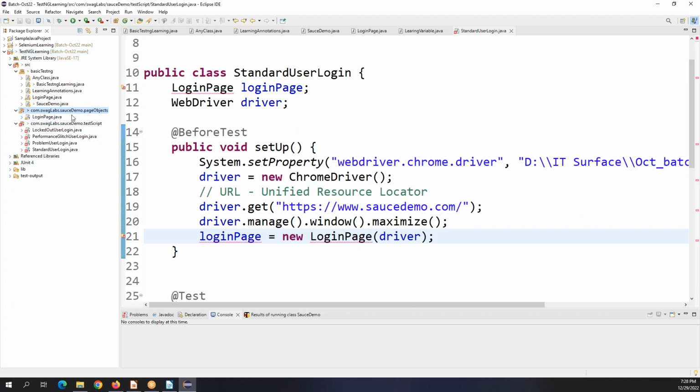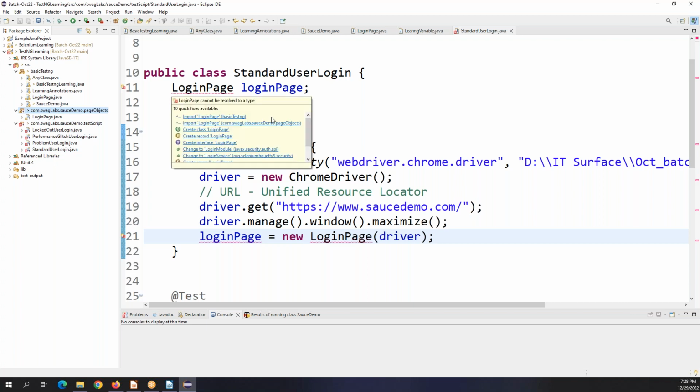So this is the package. Basically, we create it only to keep the page objects. Because I already have a login page that I created in my last session, that's why I just copied and pasted it here. Now, you see that there is an issue with the login page, so I have to import it. Once you mouse over, it will tell you where you want to import it from. If you remember, we can use a function from a different class, even if it is in a different package.